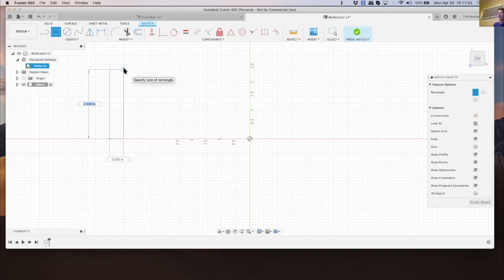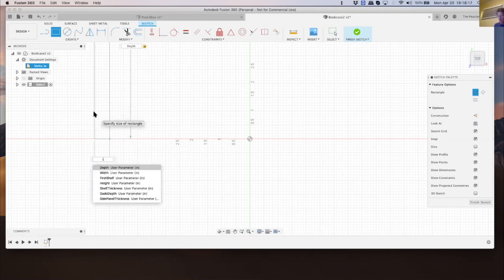And in this direction, I'm going to say this is the depth. As soon as I type a couple letters, everything that has those letters in it comes in. DE in depth, DE inside, DE in depth pop up, and I can just grab this. Now I'll tab to this one, and this one was a thickness. I'm going to type TH, and here it is, side panel thickness.